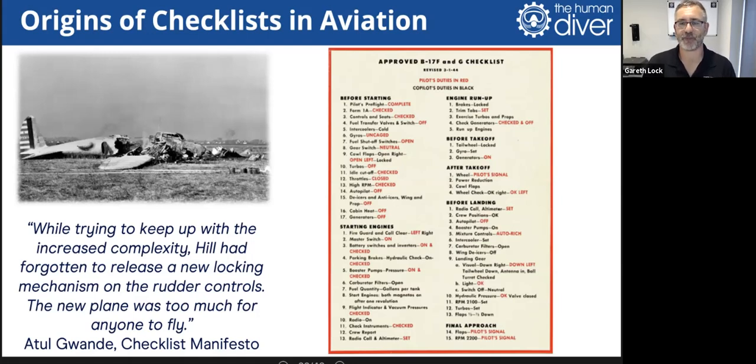But the immediate response from the US Army Air Forces was, I know, let's give them more training, because that's what we need to do. And you sit there and go, hang on a minute, this was your chief test pilot and chief flight test engineer. How much experience had they got to be able to fly this aircraft? We're never going to be able to train our co-pilots to that sort of level. So we're going to really struggle.